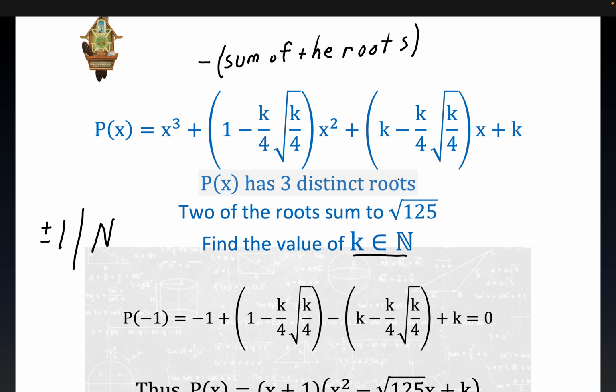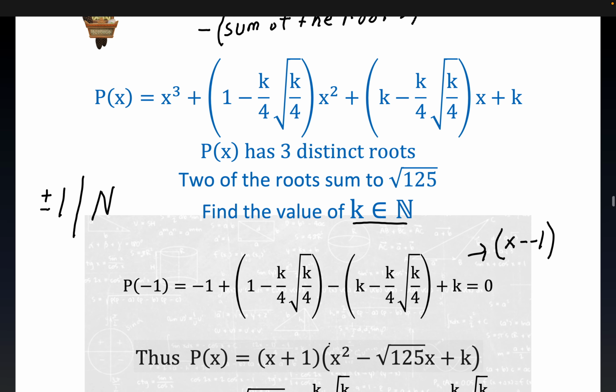So we already know what one of them is; we're not going to know what the other ones are necessarily at the end of the problem. But what this implies is that x plus 1, or x minus a minus 1, is a factor of this polynomial. And so I've written it that way right down here. P of x is equal to x plus 1. See how we have x squared here? And we were given that the sum of the roots is 125. Now, I didn't expand this out for you, but a minus sign will be present right here, so this is how you would write that, okay?